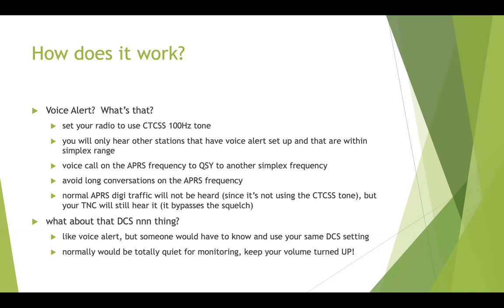Now, to go back to what you said, Dan, if we all in the club set our DCS, our APRS mute, to the same DCS number, then we would not hear other voice alert stations, but we would hear any other club station that was also using that same code. So you would know if there was somebody else in the club who was within simplex range of you.